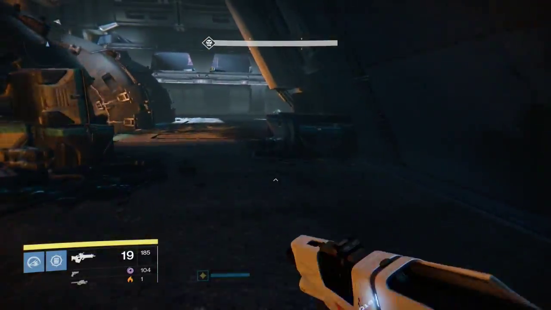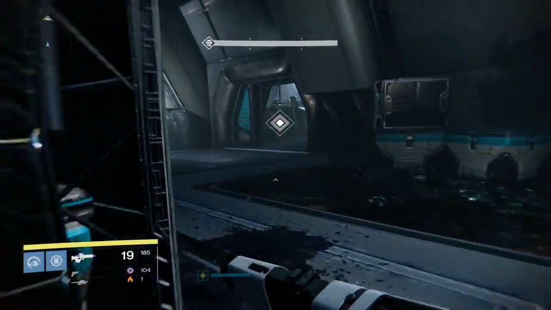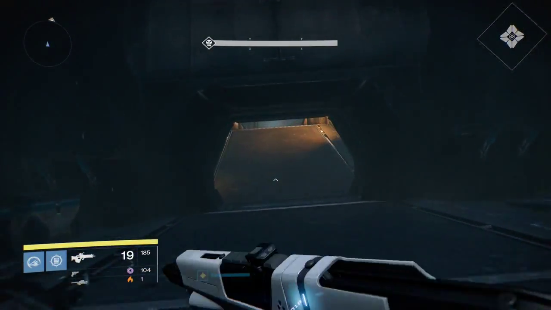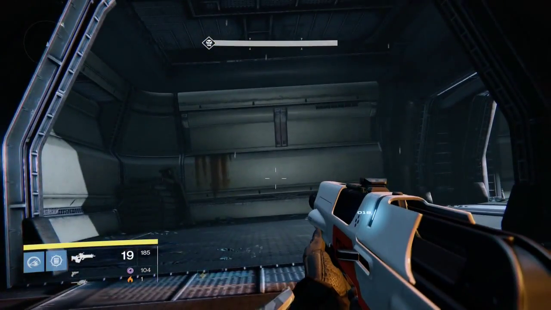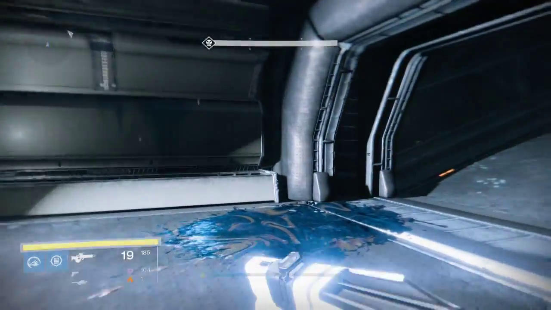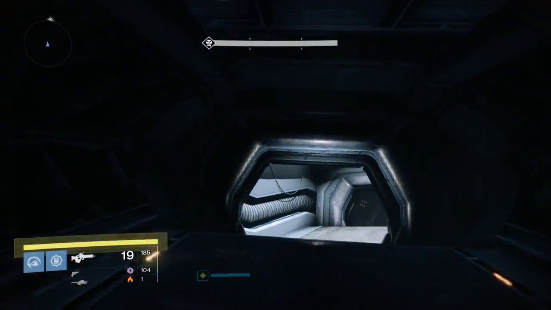Maybe that's another story mission or something. Where are we going? Looking for a rupture? Looking for the Cabal. I'd love to know why it's perpetually raining inside this ship, inside another ship. Neither of which seem particularly wet.